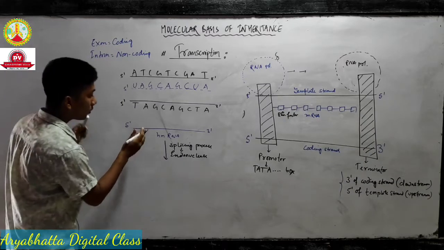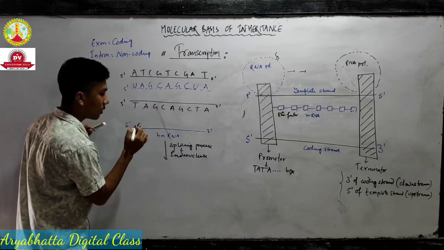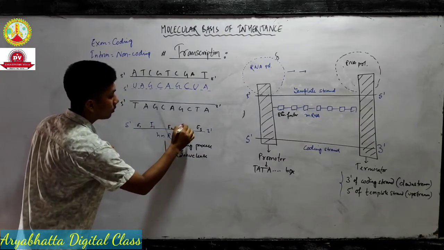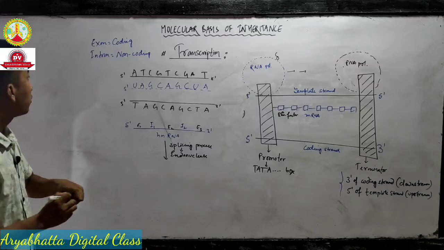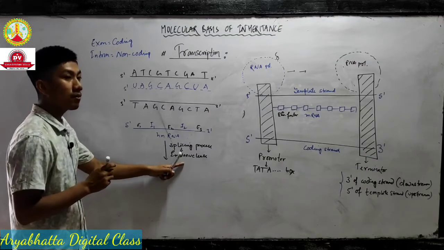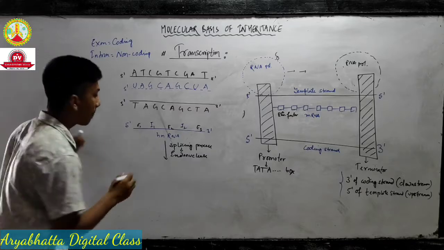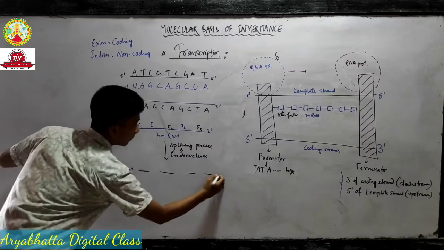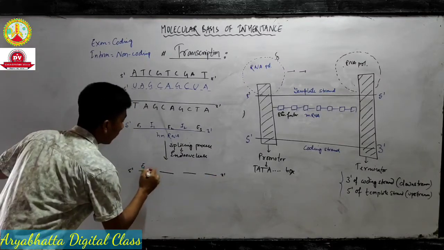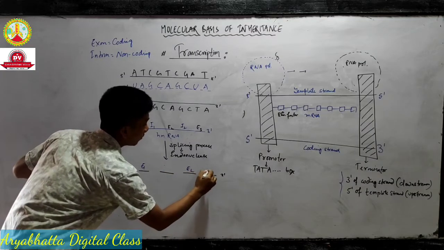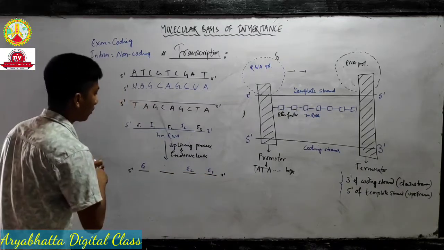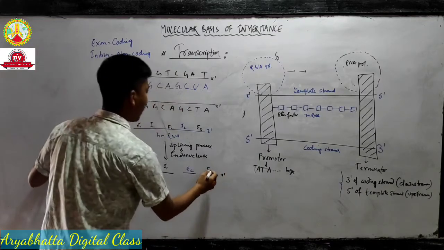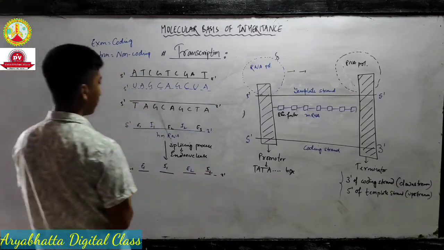Okay, so along with this strand it contains exons. Suppose this is exon 1, exon 2, exon 3. Here we have intron 1, intron 2. So we need to remove the introns, that is the non-coding part. To do that, an enzyme acts on it, the endonuclease enzyme. The endonuclease enzyme is going to break all this strand into pieces. So here we have exon 1, exon 2, exon 3. The introns are now separate. So here we have intron 1, intron 2 and so on.